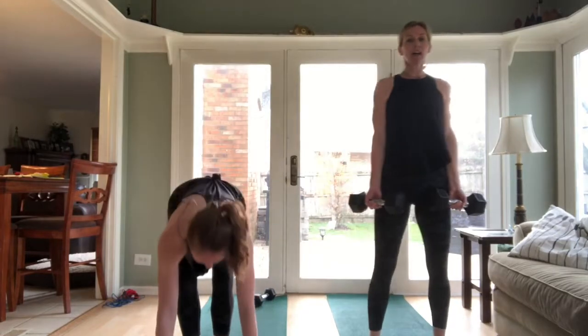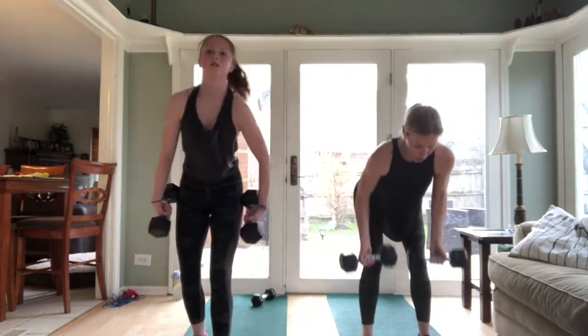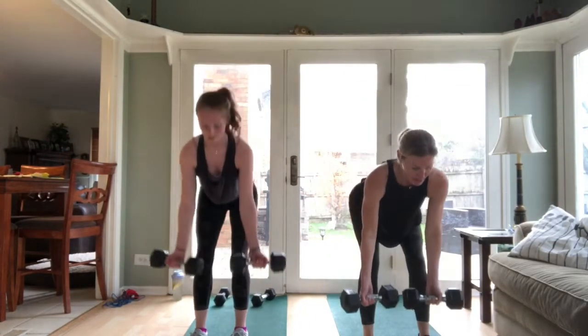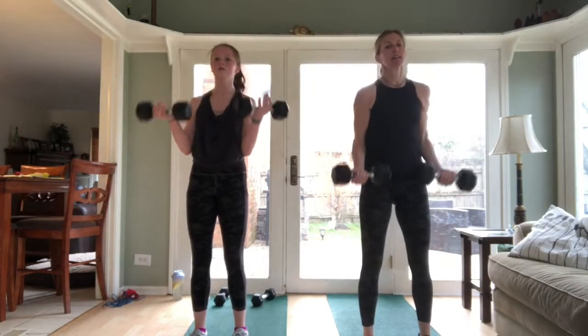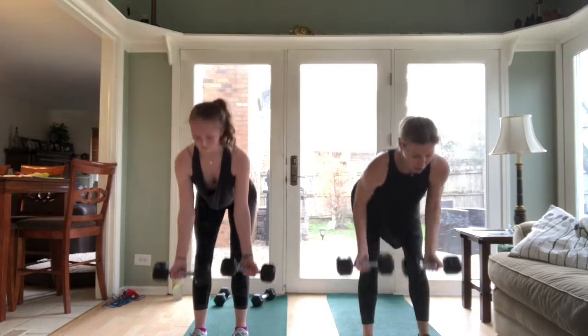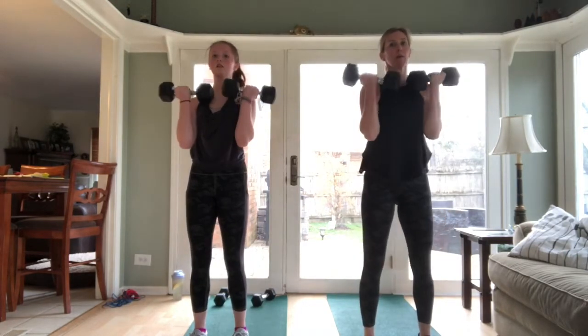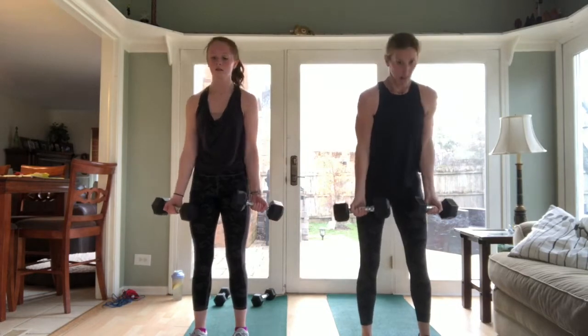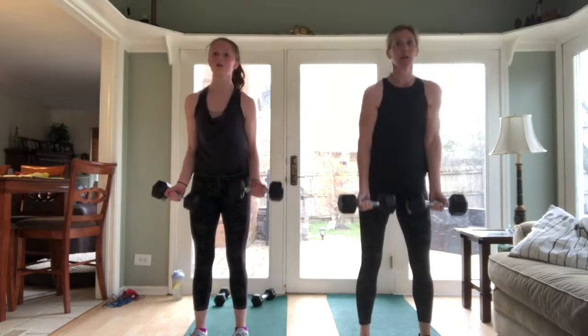Roll those shoulders back. Keep that reverse grip. We're only doing one bicep, one low row. Ready? And down, low row. Bring it back down. Come up to a standing position. Bicep curl. Take that deadlift. Deadlift, low row. And then come up, bicep. Perfect. Squeeze, release. Come on up.